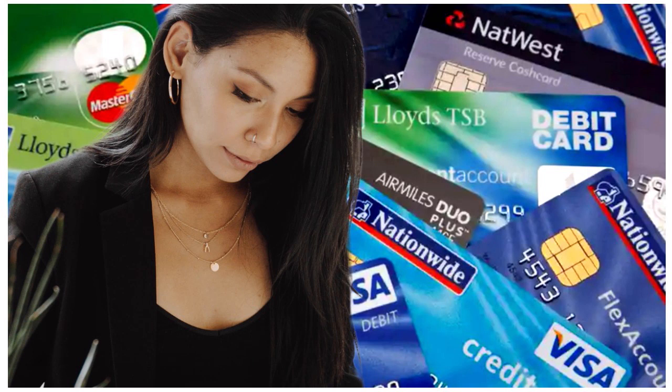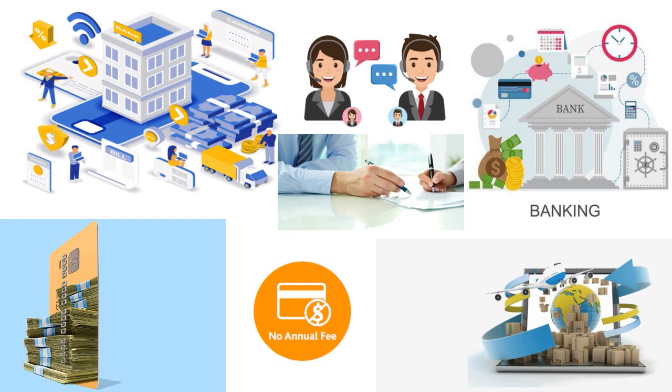Okay, and so eligibility. One thing I want to say here is that you need to have a US Bank account. It is not mandatory, but it can be hugely decisive. They're not saying it on their website that you need to have a US Bank account, but if you really want to qualify for this card, especially if you have bad or fair credit, you want to have a US Bank account. It could be a checking account, a savings account, doesn't matter. You also need to be at least 21 years old or 18 with either a parent's permission or a verifiable source of income. You need to have a source of income.